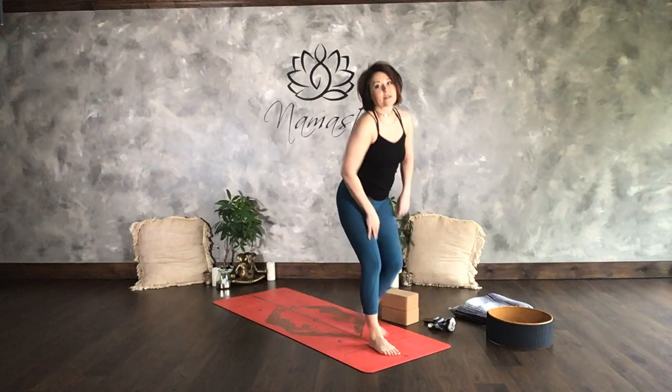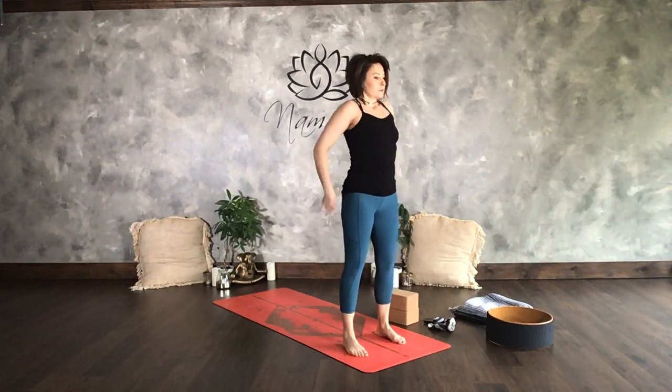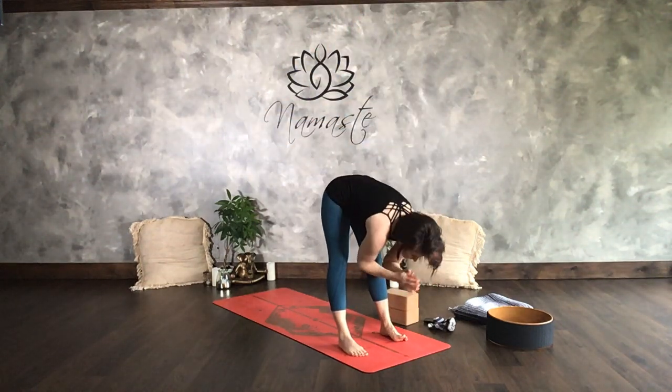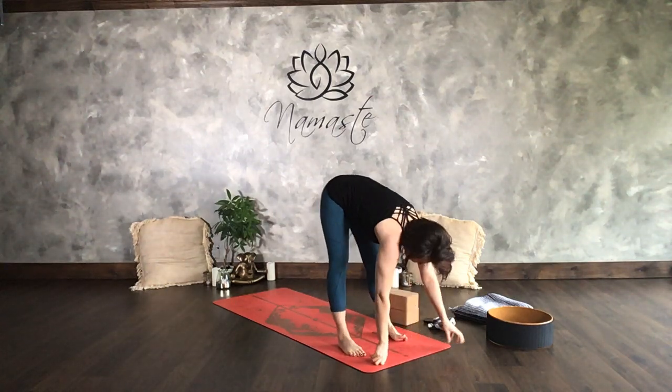Whew. Alright, so now we're going to really start getting intense with it. We do a couple sun salutations to warm up, and then the rest is core, core, core, core, core. Inhale all the way up. Exhaling, forward fold. Let those hamstrings open up. Feel free to rock out, pedal out, wiggle out.